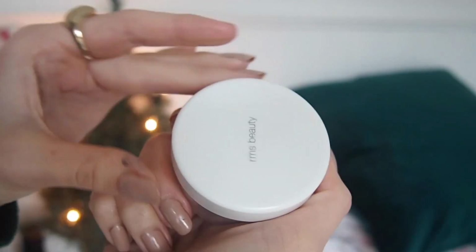My favourite powder hands down of the year has been this one. This is the RMS Beauty Tinted Unpowder. Unpowder, their original, is just a translucent powder, but this has got a little bit of tint to it, and I've got mine in 01. It gives a really amazing blurring look to the skin. I love this product so much. I like the tinted one because it gives a little bit more coverage, sets underneath the eyes beautifully, doesn't give a strange crumbly look to the skin. It's just a wonderful product.